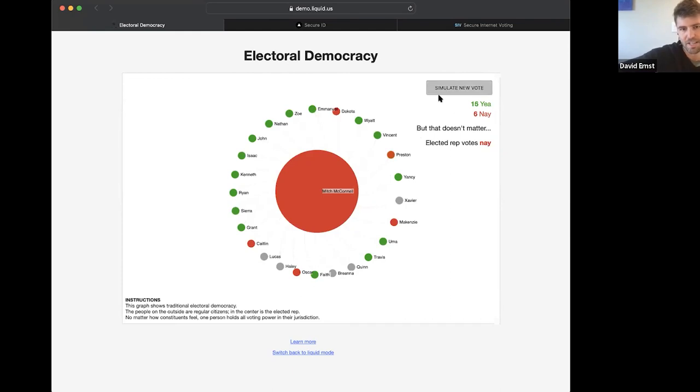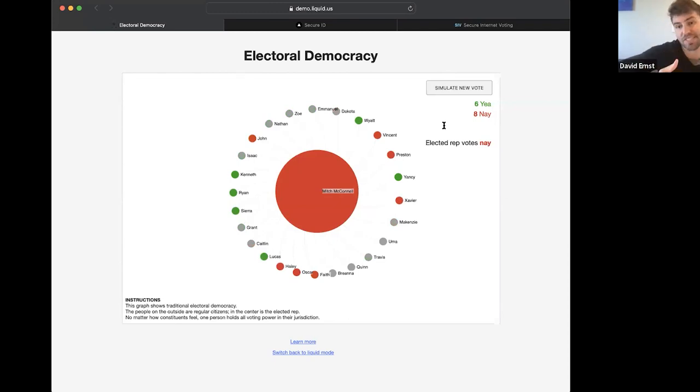You could imagine all these are individual citizens and we put one person in the center of the system to represent it. This is a 25-to-1 ratio. In the real world here in America, we have a much closer to a 1,000,000-to-1 ratio. And so it concentrates so much power in the hands of one person in the middle. My friend Greg has this metaphor: if you put everybody in a football stadium trying to make decisions, the representative would be, by volume, the size of a hot dog. And so right now we're all participating in hot dog worship, hoping that we elect the right hot dog and the hot dog makes good decisions.